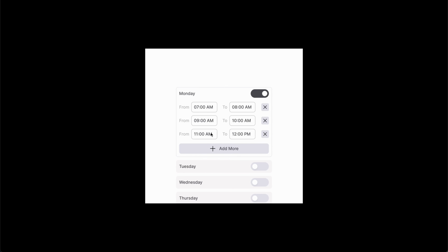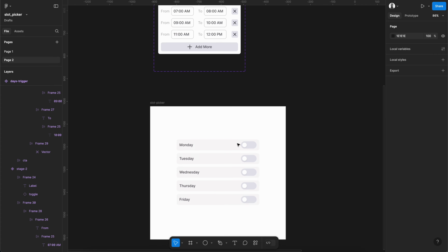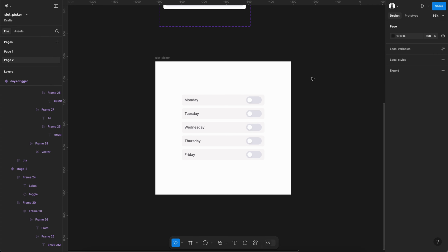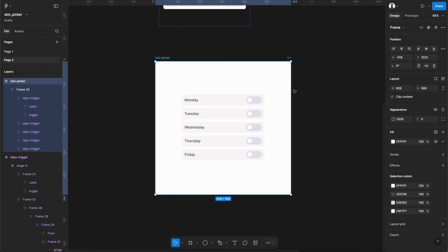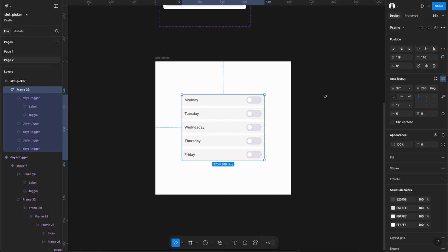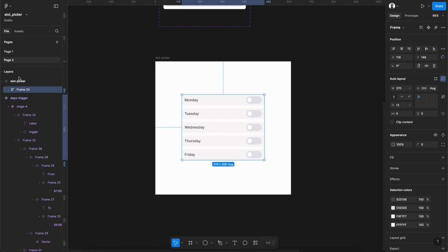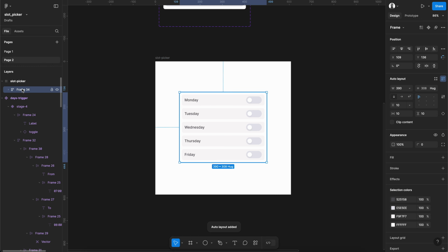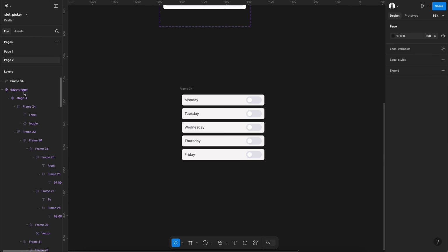If the user clicks more items, they can see more results. Okay, so I'm creating this as an auto layout, and I am also making it a furthermore auto layout component. I am just putting it outside of the page.